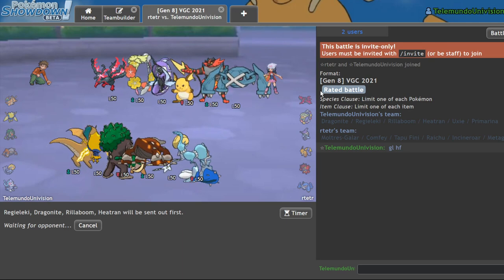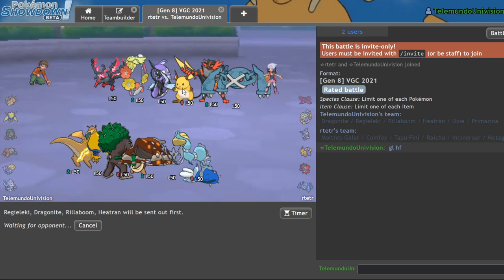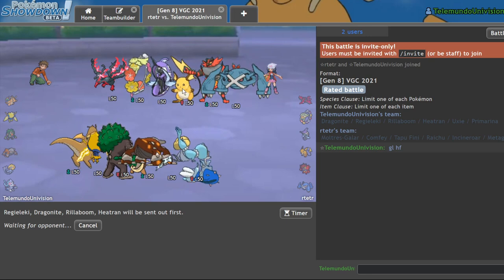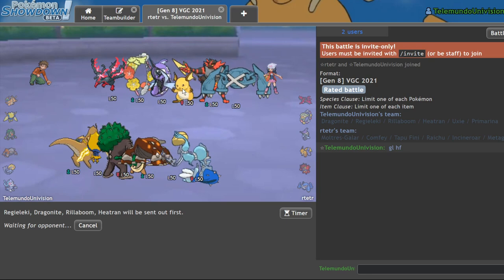And a Lecky is good for speed control overall. I can set up my screens. If there isn't a Raichu in the lead, I'll be able to do that pretty easily. Rillaboom is really good for removing the terrain from the Tapu Fini. And as soon as that's gone, Dragonite can start doing work.